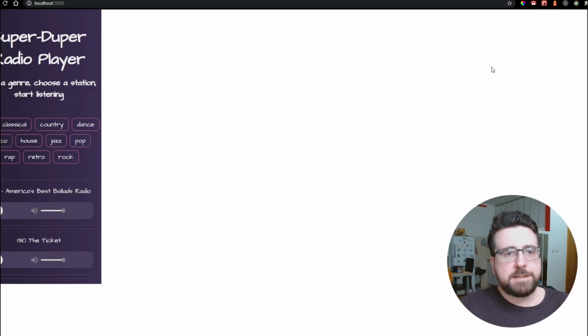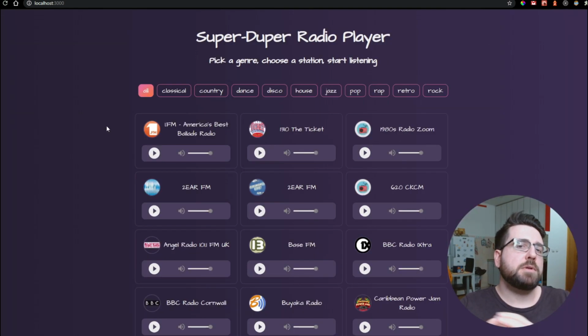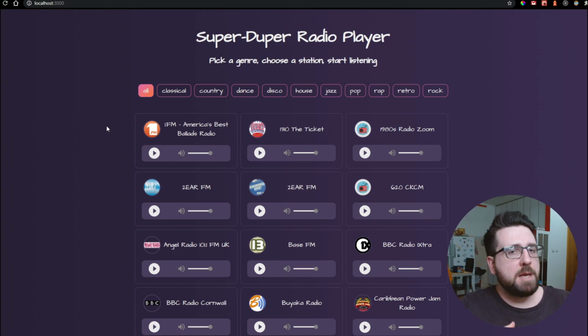A couple of different things that can be added here are, for example, setting up your favorite radio stations, being able to add your own different tags, setting up a favorite tag. Setting up your favorite radio stations could be resolved with using local storage. If you're not familiar with using local storage, I have a video on my channel where I use local storage to set up dark mode effect in React. You can check that out. I also go in detail about how to actually use the local storage for different things.